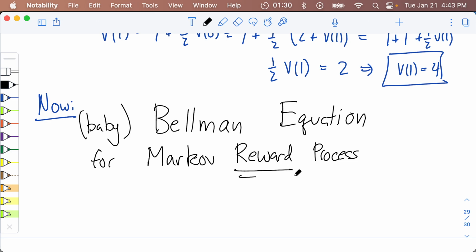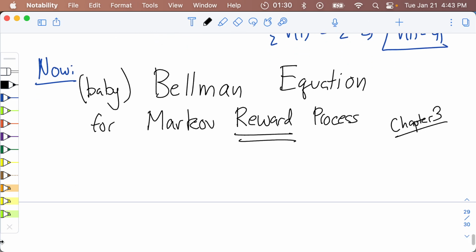All right. And this reward part is new. So far we've done just a regular Markov process or a Markov chain. So we're going to introduce these rewards. And this is all in chapter 3 of the textbook, if you also want to read the definitions there. And we're just going to add on one extra detail to our definition so far. So far we have these states. And what is a Markov chain? It's a sequence of random variables. You've got S0, S1, S2, and S3.